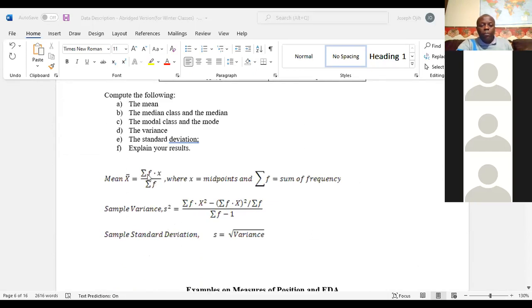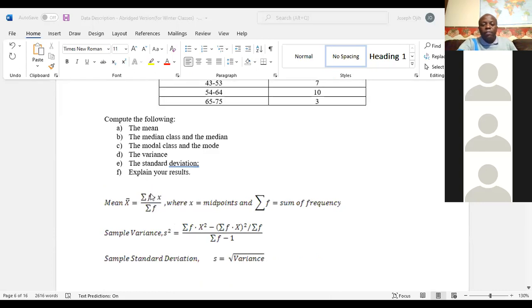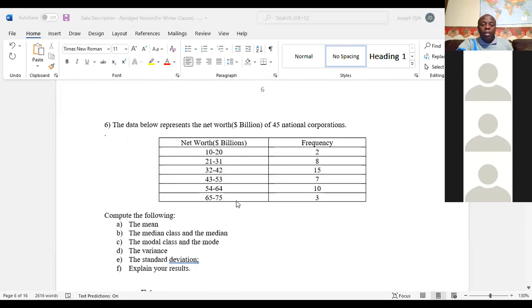So the mean is the sum of frequency times x divided by the sum of f, which is the sum of frequency. First you get your frequency, which is given, get your x, multiply them, then get their sum. It's a lot of things we need to do on the table, and you have to be very careful, because any mistake on the table will reflect on all of your answers. Another thing I want to tell you about grouped computation is that what we have are estimates, since they are grouped together.